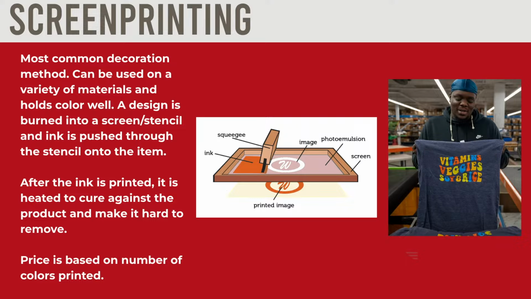And once that screen has taken whatever the design is, whatever that color is, each screen is required for each color that you do. So if you're doing a 2-color job, you need 2 screens. Each of those screens is used to determine which color is going down. So if you've got a blue and a red logo, then you're going to have a blue screen, and everything that needs to be blue is going through that screen. And you're going to have a red screen, and everything that needs to be printed in red is going to go through that screen.